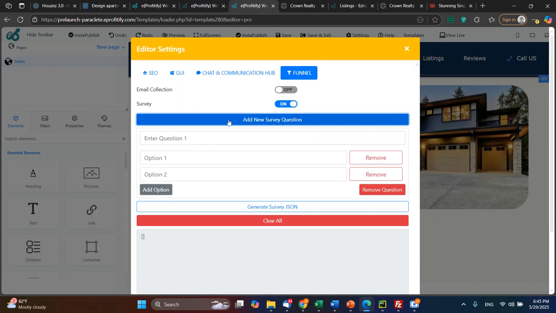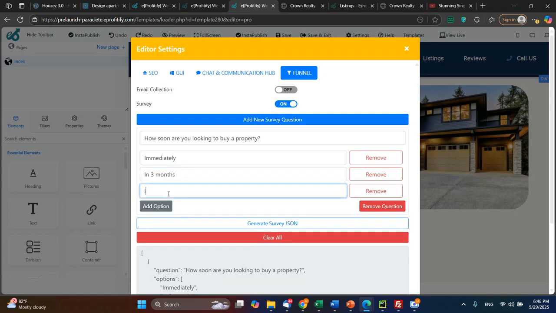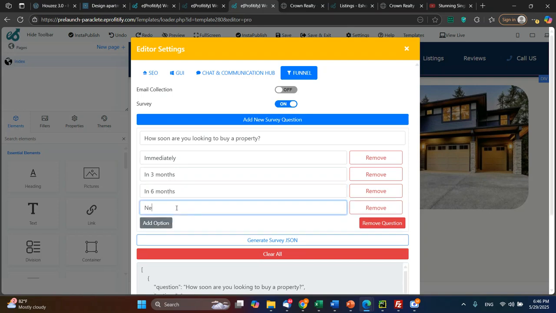The other thing is you can add custom surveys. So this is part of the funnels, which allows you to add questions, such as prompts that will pop up on the screen, such as, how soon are you looking to buy a property, right? And it could be immediately, it could be in 3 months, it could be in 6 months, and it could be next year, right?